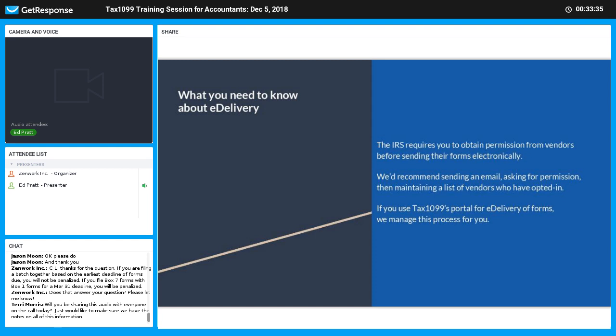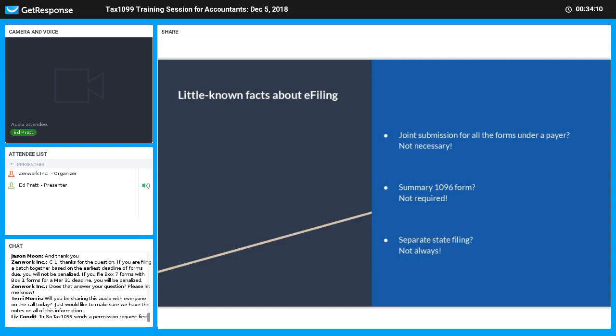But the key here is making sure that you are getting the authorization from the contractor, or if you're sending W-2s, from the employee, that they will accept that form electronically. They can always rescind that permission, and there are rules around making sure you have a process in place for them to rescind that, or to tell you that their address has changed, and how to get the PDF so they can download the form and things like that. But just a few things about electronic delivery.